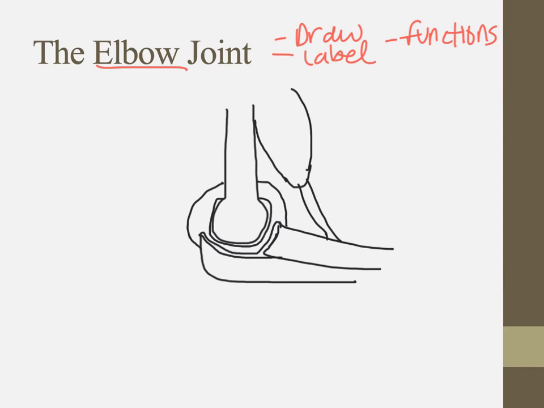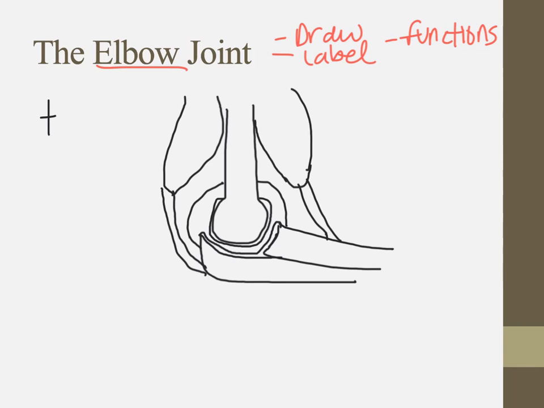Our next muscle is going to be on the back side of the arm, and that's called the triceps muscle. The triceps muscle is going to connect to the ulna. So if this muscle shortens, it's going to bring the bone backwards. This is responsible for straightening your arm. Those are our antagonistic pairs. All right, let's do some labeling.